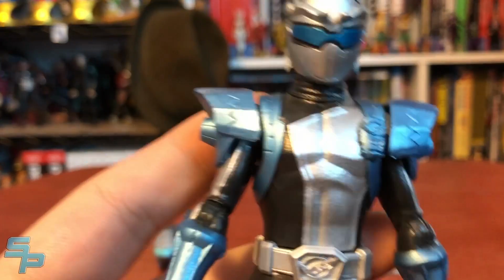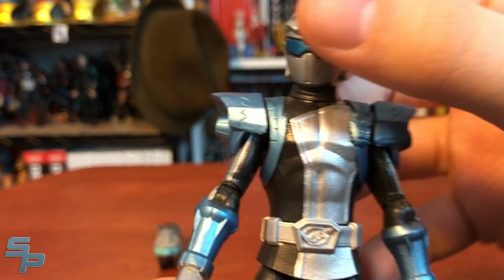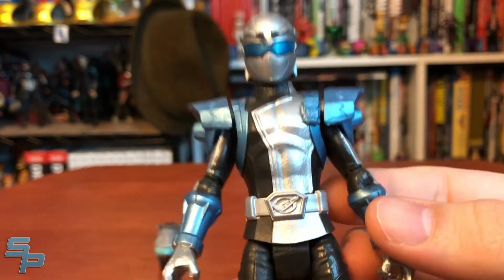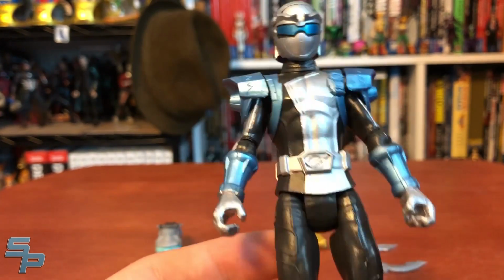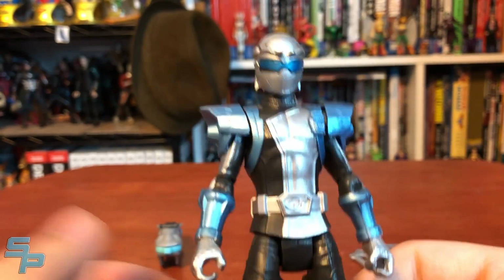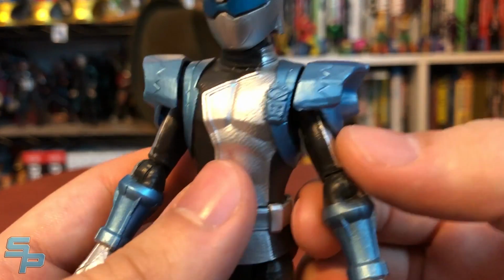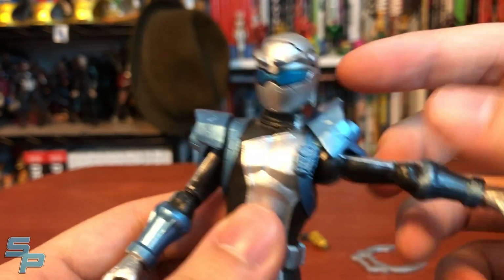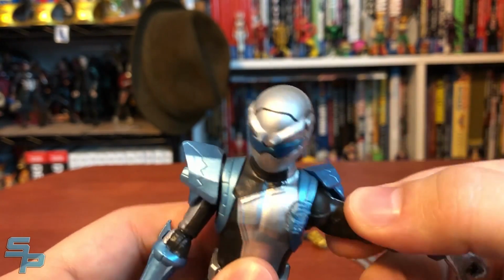Now this guy is pretty awesome in the series for what little we've seen of him. So I'm really happy to have him as a figure. I'm also happy just because I am a Stagbuster fan from Go Busters, and he never got a figure. So this is pretty nice, especially since we haven't gotten the Lightning Collection version of this guy, though I'm sure it's happening. Same articulation as always, except the one surprising thing is that they actually pinned the shoulder pads on the bicep, so that way you don't lose any shoulder articulation.